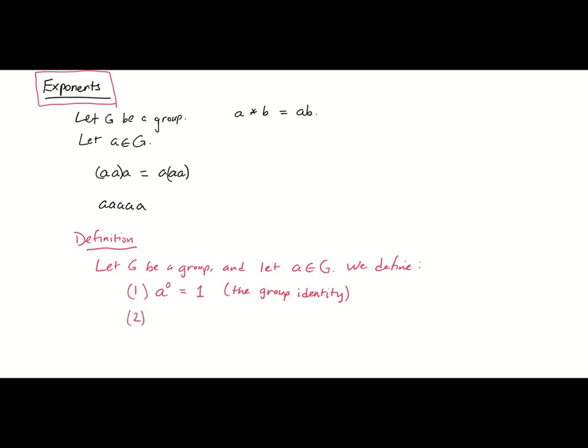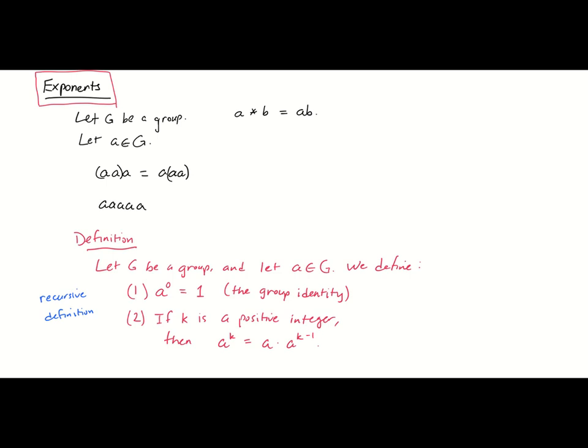And second of all, if K is a positive integer, then I define A to the K to equal A times A to the K minus 1. So in other words, if I want to know, for example, what A to the 5th is, then I take A to 1 smaller power, so A to the 4th, and then multiply by another A. This is what's called a recursive definition. This actually isn't the way that Gallian starts on this. But this is kind of a formal way that we define what A to the K is when K is a positive integer.